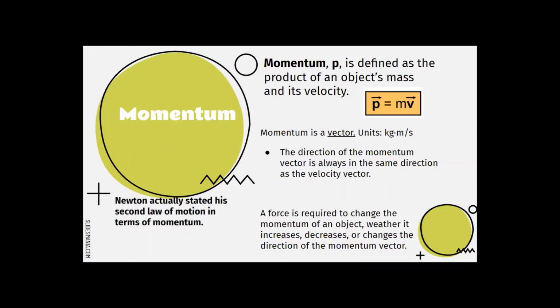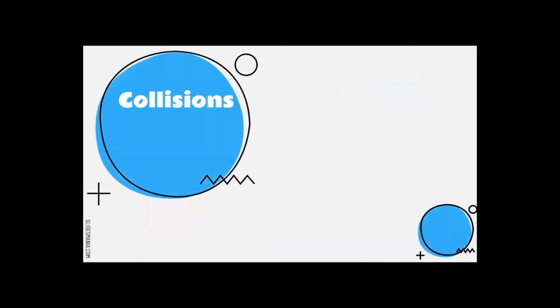When we think about Newton's laws, Newton's second law was actually originally stated in terms of momentum. And this is his original law, that the force is due to the change in momentum over a period of time. And there is a derivative, and you guys can see if you can do this on your own, where you could actually replace this and solve for force equals mass times acceleration. So these two ideas are related.